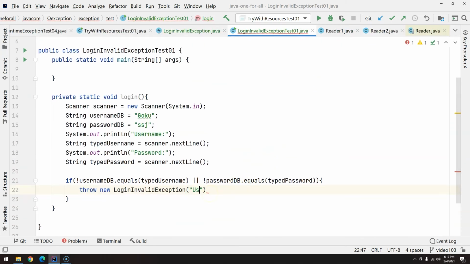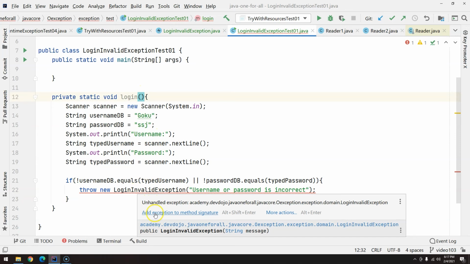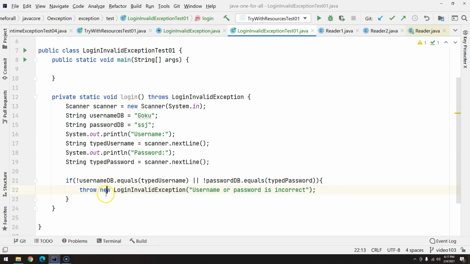And what I want to say is username or password is incorrect. Since this is a checked exception, we have to add it to the method signature. You can just hover over it and then add the exception to the method signature.